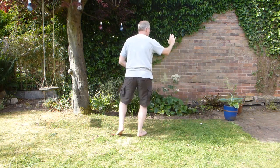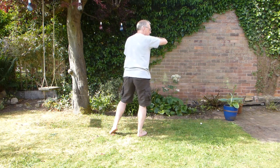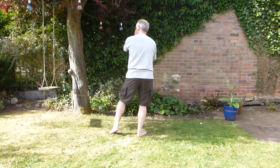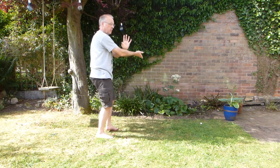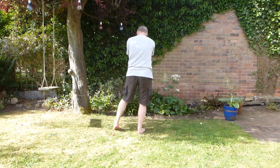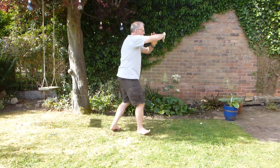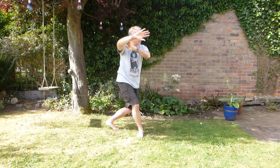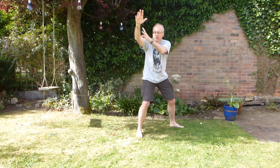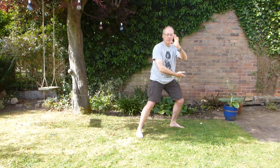I'm going to turn around and go your way, facing away from the camera so you can see what I'm doing from the back and follow left and right more easily. Single whip. As you finish, push one side, elbow comes into your palm, and round — big circles, sweeping under with this hand, and the other hand comes over the top. It's almost like the lazy tying coat movement — very similar to lazy tying coat. And then turn on the heel of your right foot, with all of the left foot, and turn your hands over. Have a sense of moving something out of the way to your right — something's coming towards you, moving it out of the way. Stay a little bit sunk, and then step, and rolling back. Have a sense of drawing down here, holding, guiding away at the same time, and the left hand comes over the top. Your body's driving it, pushing.